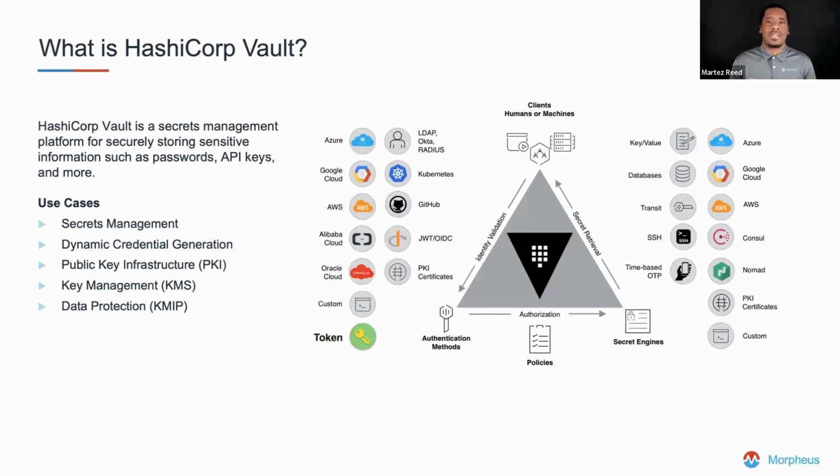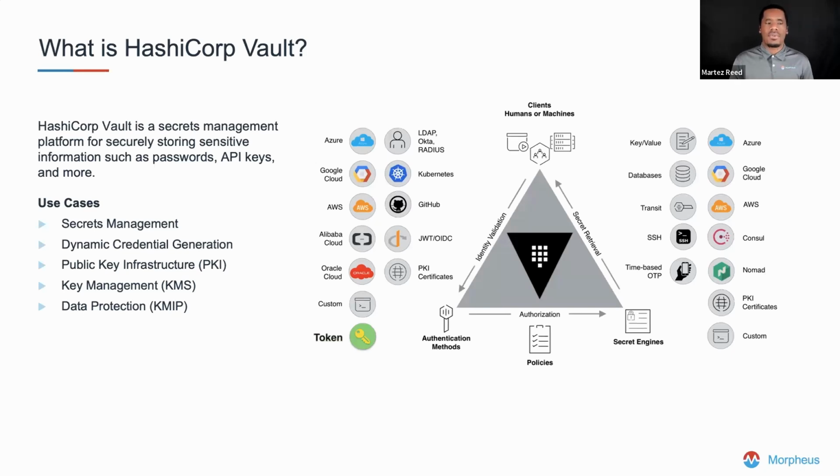Falling back to the database example, being able to leverage HashiCorp Vault to effectively rotate credentials in a time-based fashion provides the ability to reduce the potential exposure for those credentials, given that they're now no longer long-lived credentials that may live on for, let's say, a number of years, but reducing that exposure by rotating those credentials in a frequent fashion.